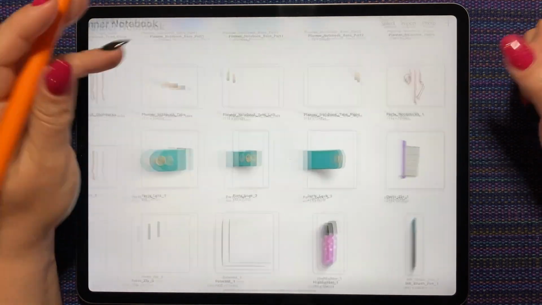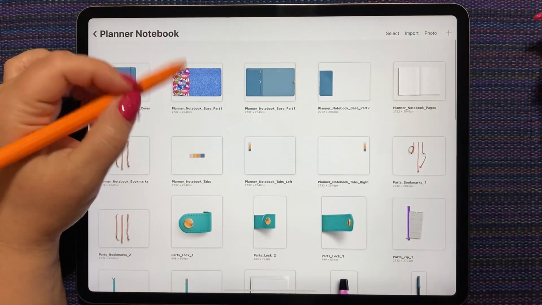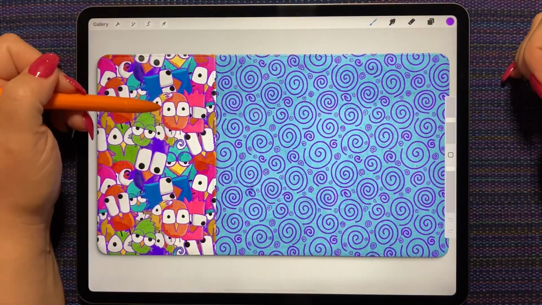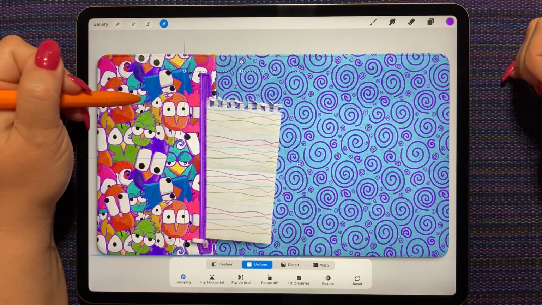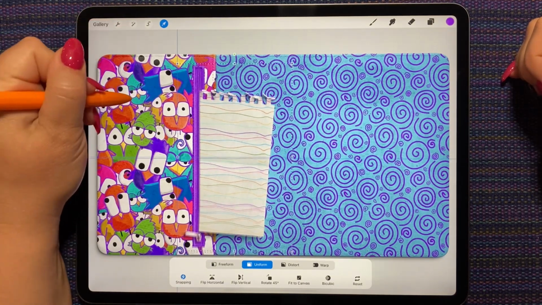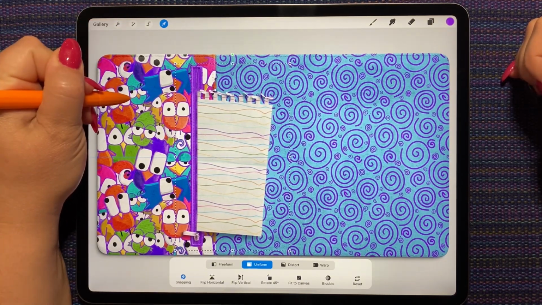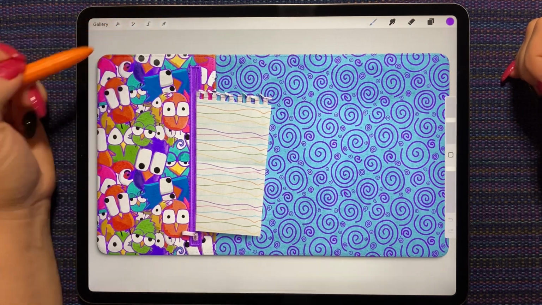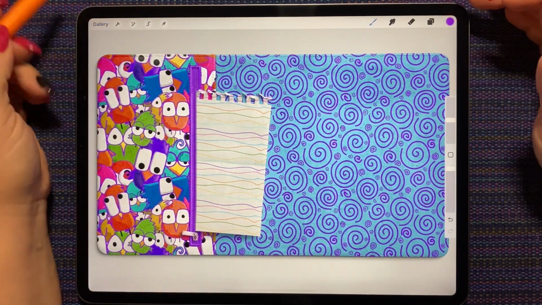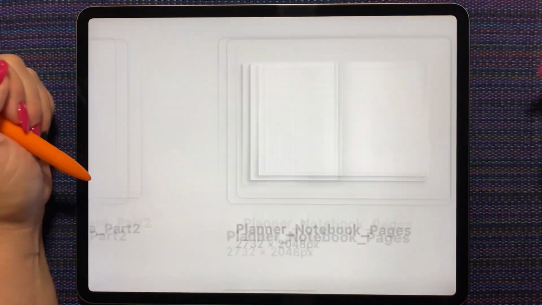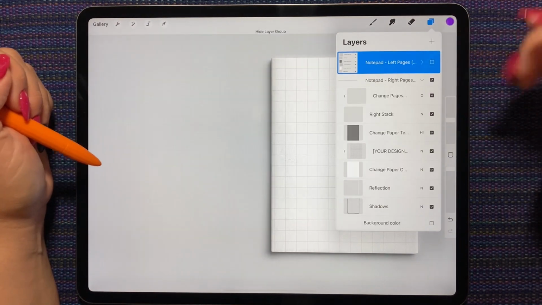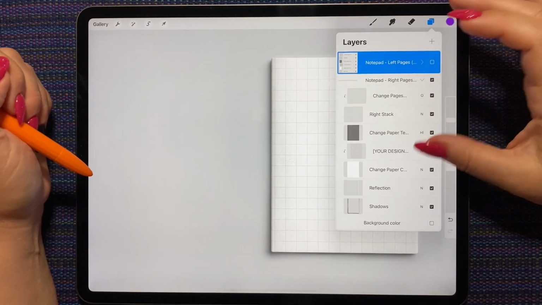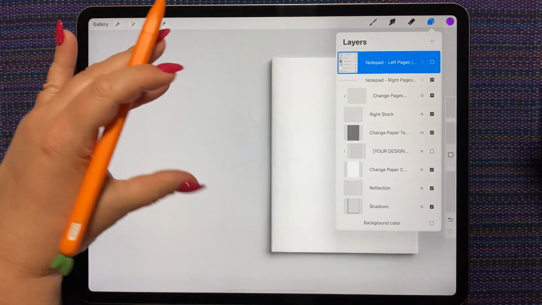So now we'll copy canvas and go back. I may have to re-crop that once I figure out how much space I'm going to have. So I'm just going to center this top to bottom on my planner and deselect it. So now we need our peepers. I'm going to turn off the left side pages and turn off the grid.